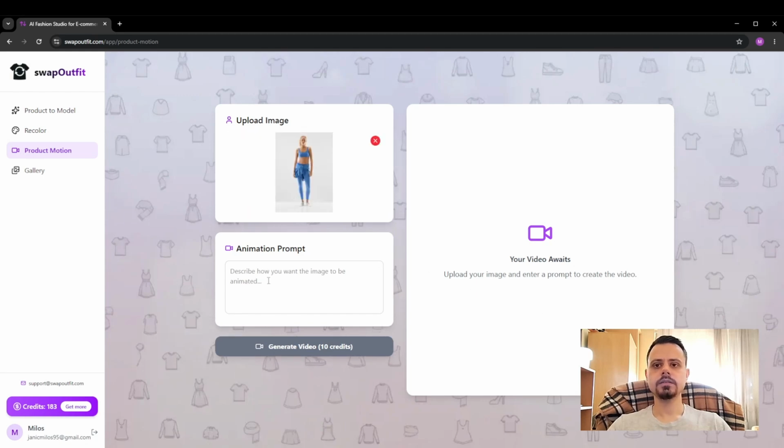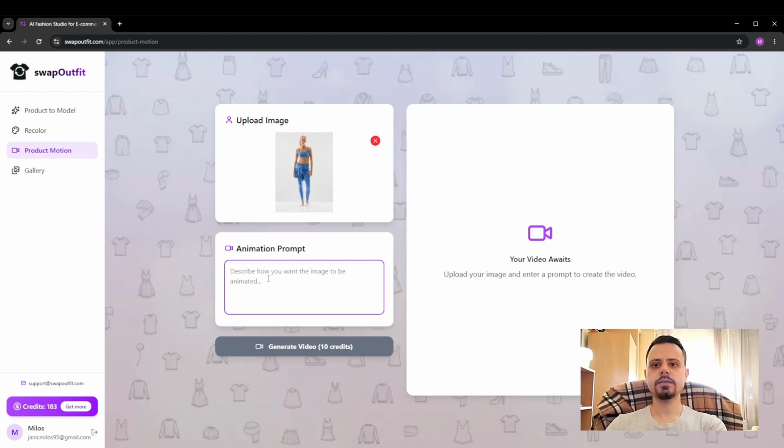And then in the second box, this is where we actually tell the system what kind of animation, what kind of video do we want, what do we want to actually happen, how should the image be animated, right?